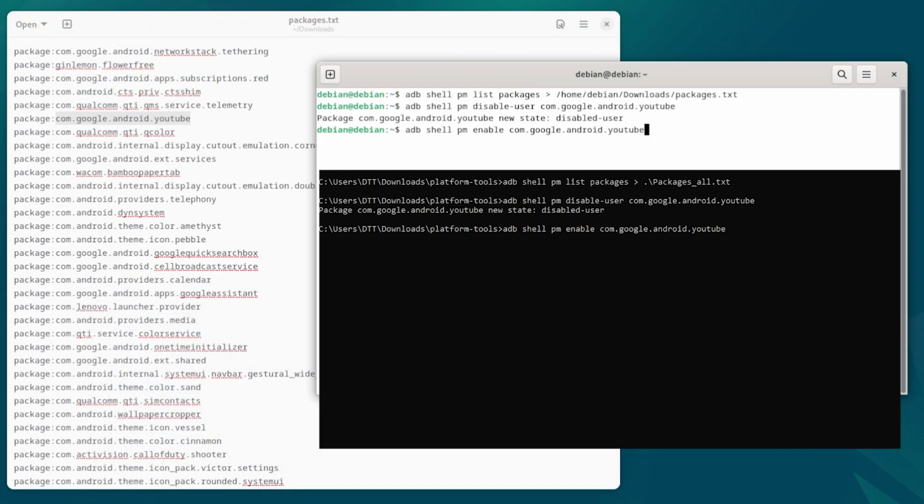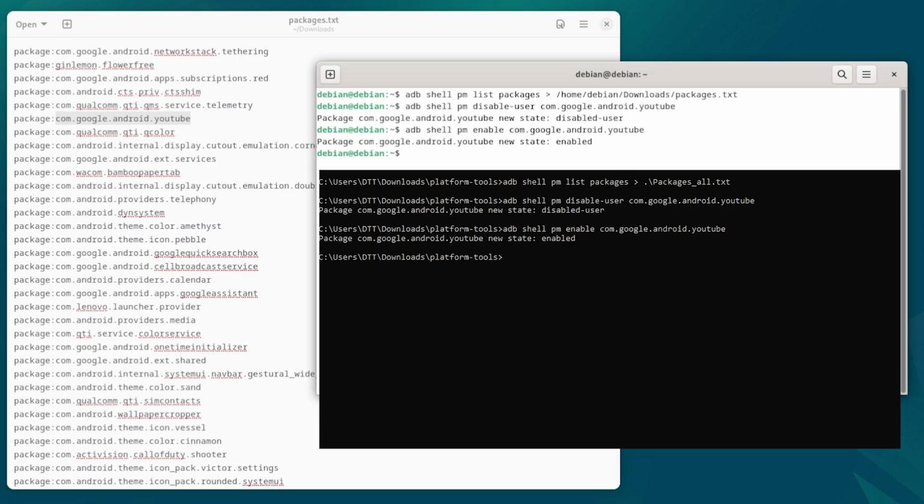If you have any issues, first ensure USB debugging is enabled and you have authorized the device on your PC. If anything, unplug and replug your device into your PC, try another USB port or cable, and then retry the command. If none of these work, let me know down in the comments section below, and I will do my best to assist.